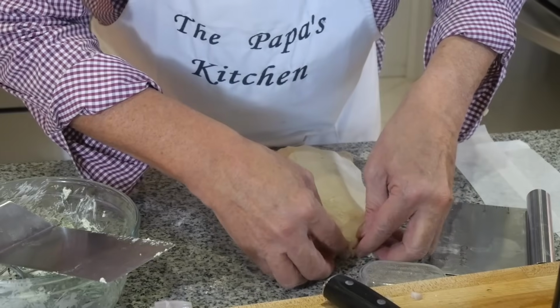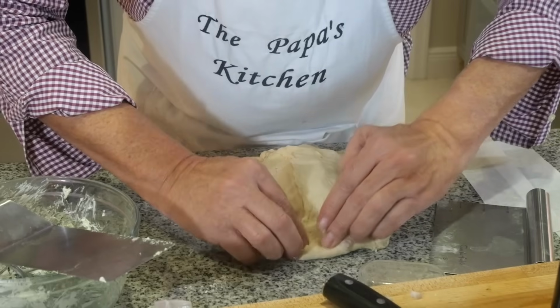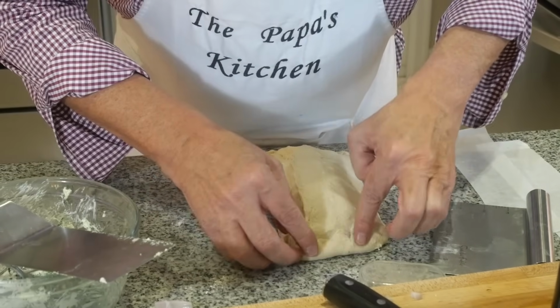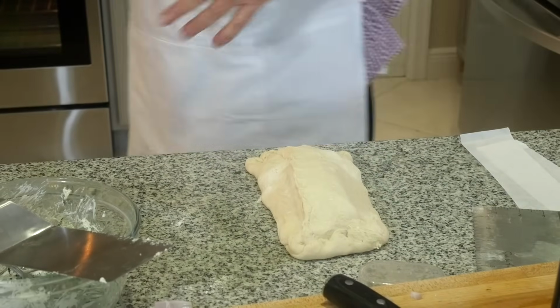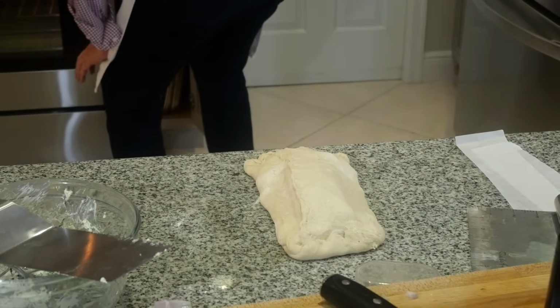Oh, this is going to be so good. I'm really getting hungry now. And really, I let this get a little soft. I don't like it working with it, but it'll be just fine. It happens so quick. It does.